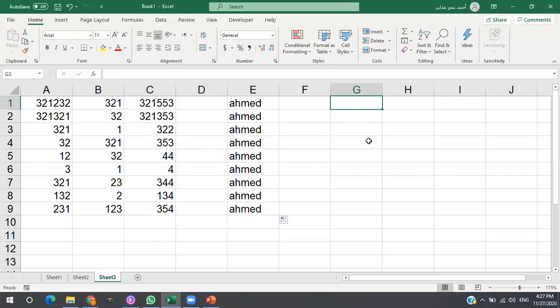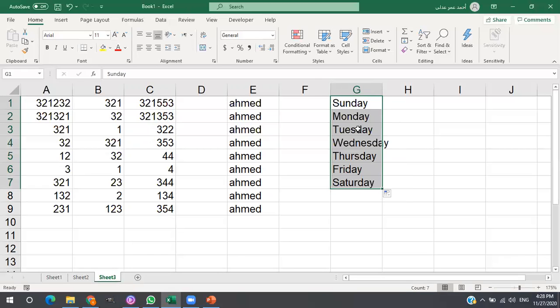Anything else about fill handle? Yes, you can make the days of the week. How? I will write Sunday and use fill handle. Just press on the small rectangle, then drag until you finish 7 days: Monday, Tuesday, Wednesday, Thursday, Friday, Saturday.